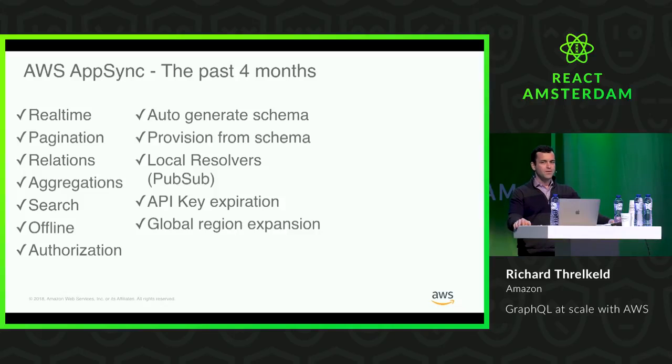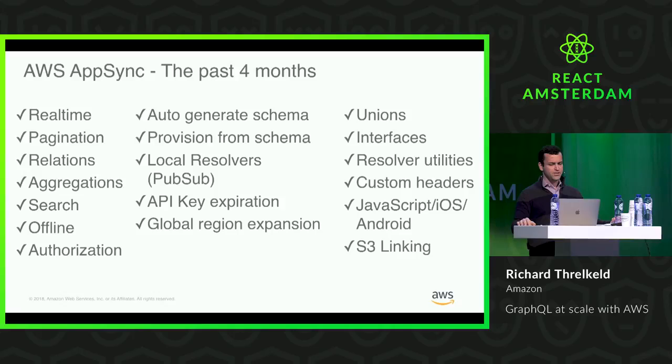Another very popular thing that we've seen in production is this concept of turning GraphQL into a pub sub engine. So we introduced basically a way to have no data source in the system. And you could have out-of-band operations, like maybe somebody uploads an image to a bucket, and then there's a thumbnailing process that happens. After that, you kick off a mutation in the system, and that does a subscription notification out to all your clients. This is another area that we saw in practice that a lot of people did with GraphQL.